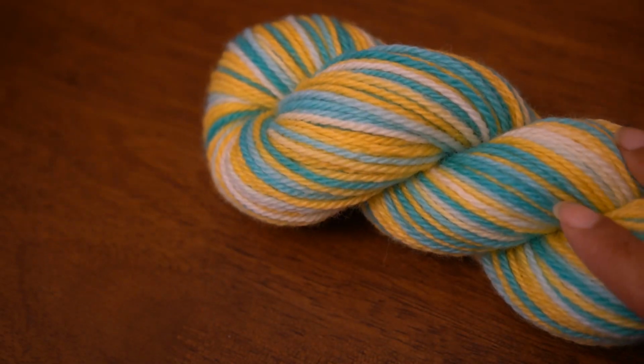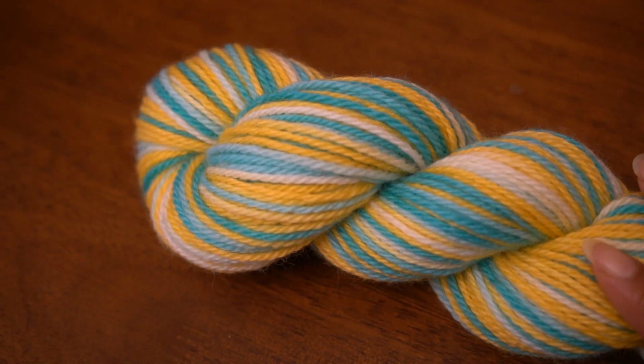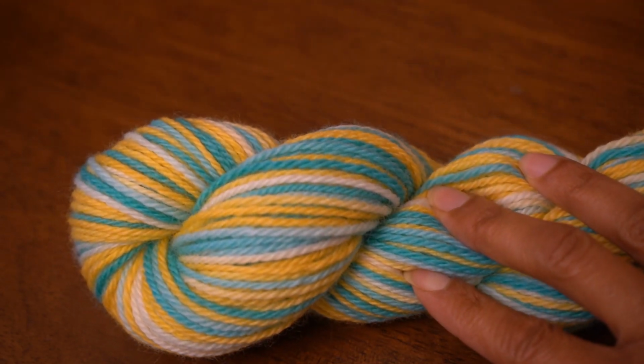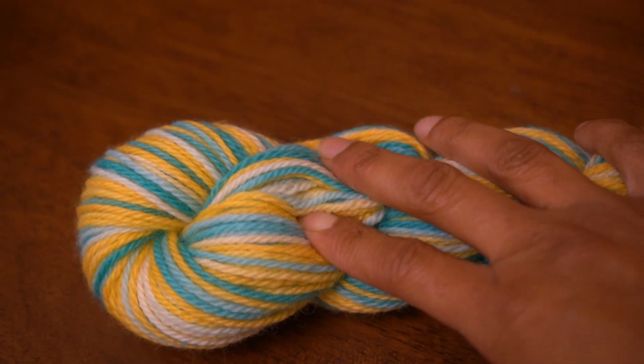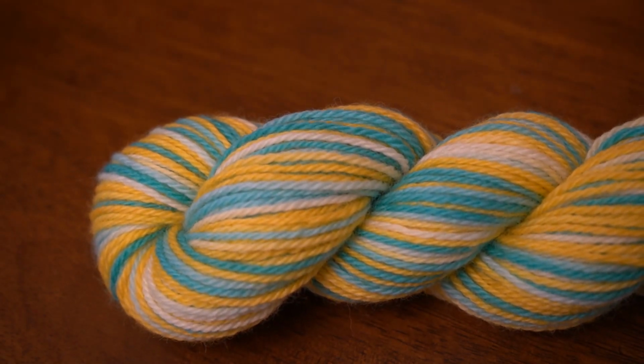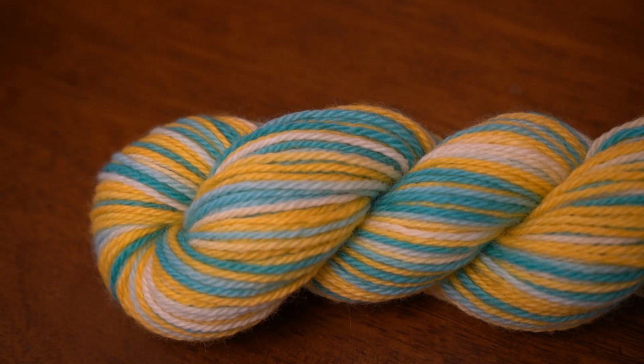And I also wanted to show you some of my other dyeing experiments. This turned out great. I am so in love with this. I think it's going to be a hat because it's still kind of cool here in East Tennessee. And I wanted to maybe craft a little bit of sunshine and springtime into my life. But it doesn't have to be just a couple of colors.